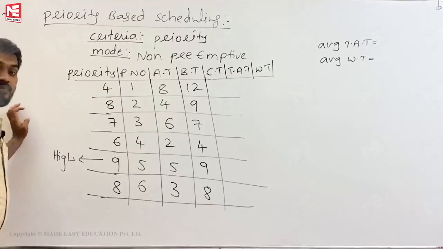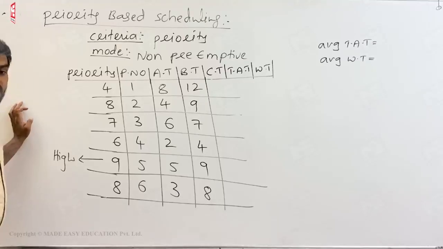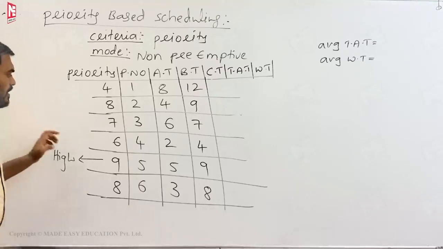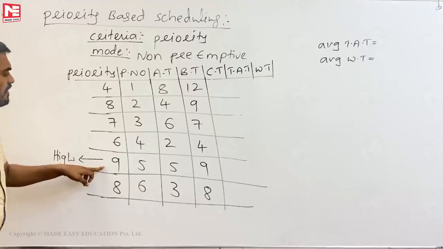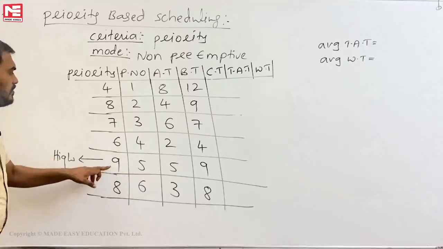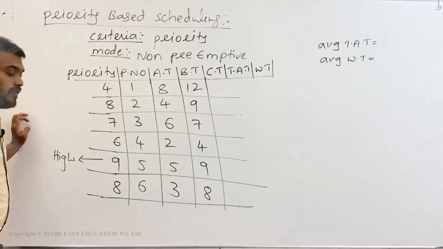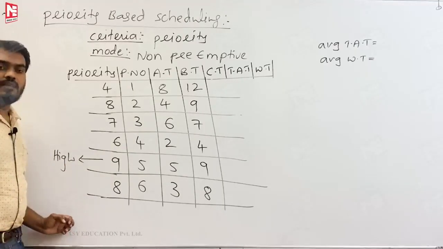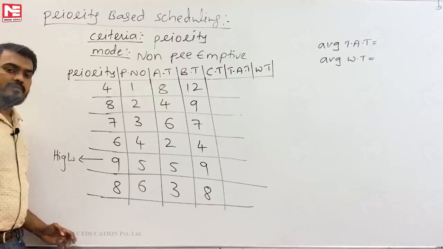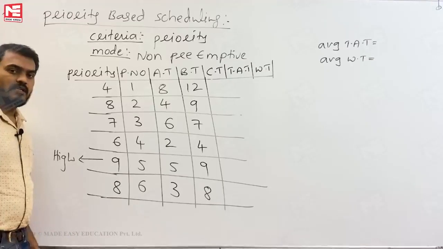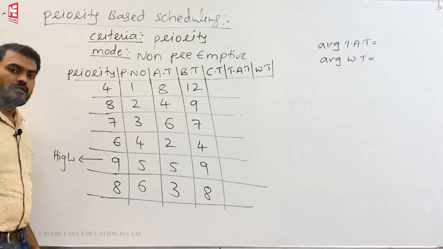Calculation is important. Okay, it is a good question. Same, highest number as highest priority. So which one is having high priority here? Okay, P5, this has the highest priority. Highest number as highest priority. So think carefully and solve. I'll wait 10 seconds. Next video you see the solution.